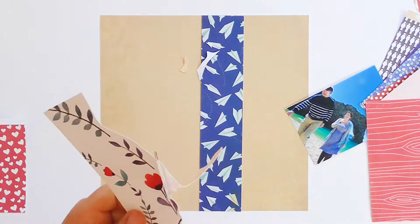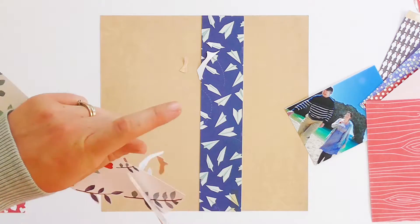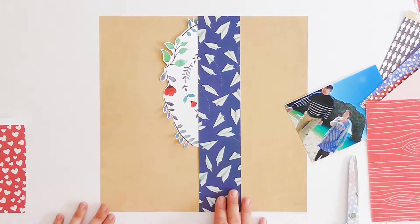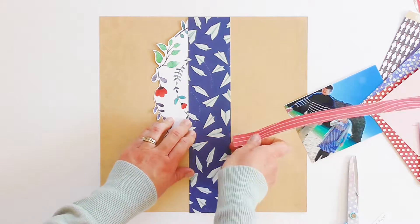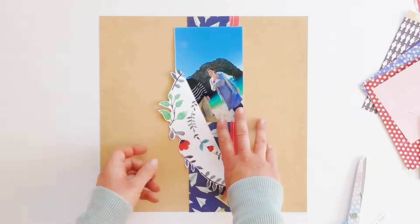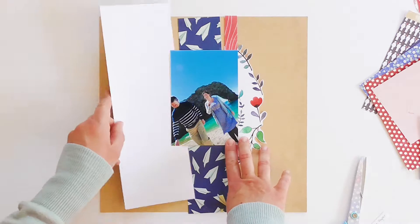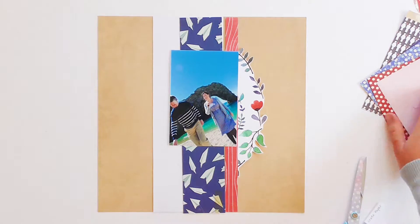I'm cutting out the floral wreath a bit neater because it didn't look very pretty. Got to get those nice pretty leaves looking lovely. After cutting that out I just need to work out where I'm going to tuck it on the page. One thing I struggled with was the balance of beiges and whites. I wanted to make sure there were whites all around the page and reds all around the page, so you'll see me fiddling with things quite a lot to make sure things are echoed on each side. It was at this point that I thought I needed some white somewhere else so that the white floral part of the wreath isn't standing out as much.